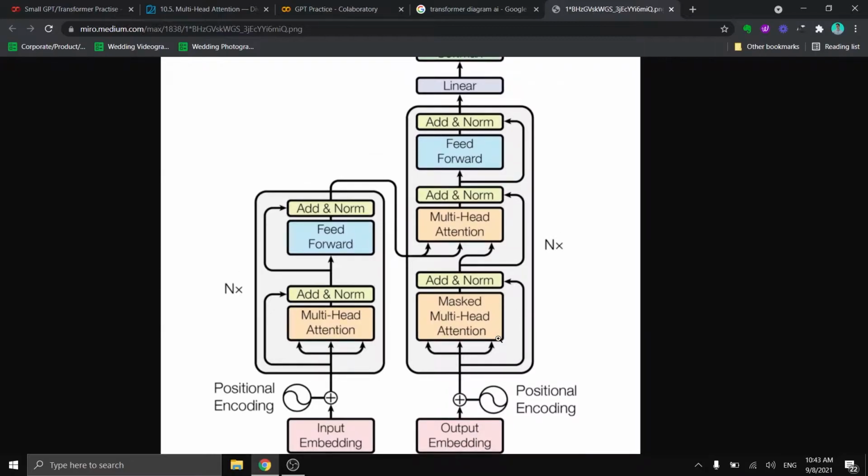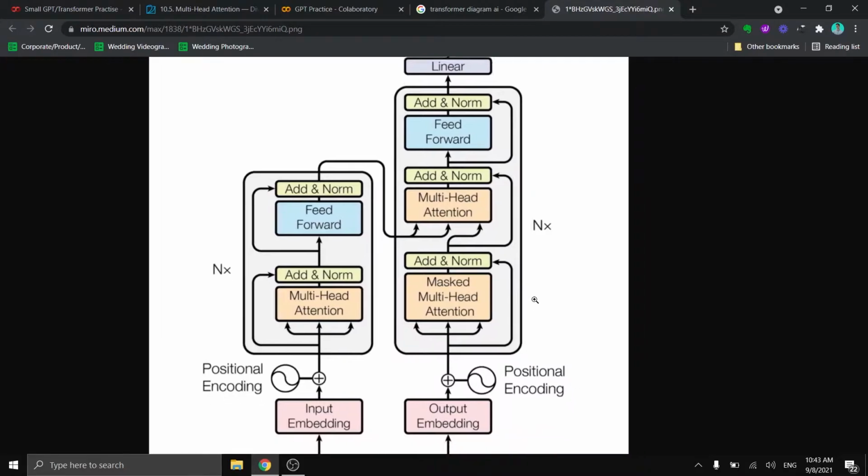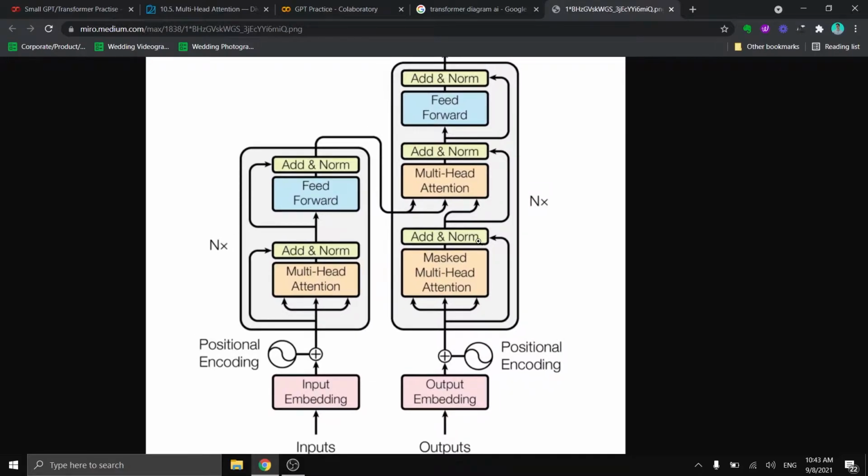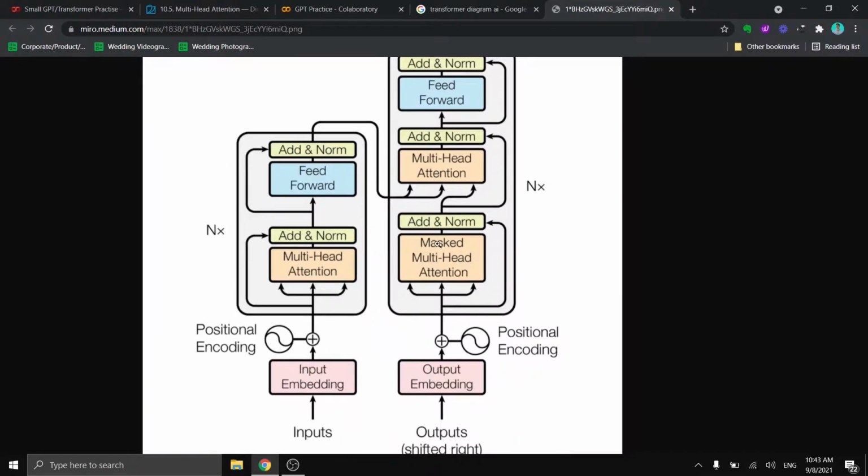And this model has masked multi-headed attention. You'll see the masked here is only present on the first block. It's not present on any of the other blocks. That's because when we train the model, we need to mask all of the inputs aside from the current word that we're on. During training, if the transformer knew about the inputs to the model in the future, then it would simply learn and memorize those inputs one by one. It wouldn't actually be able to develop that probabilistic model for assigning words and predicting them. So we need to mask the input. If you're not sure on that, I'll show you guys what I mean by that in a moment.